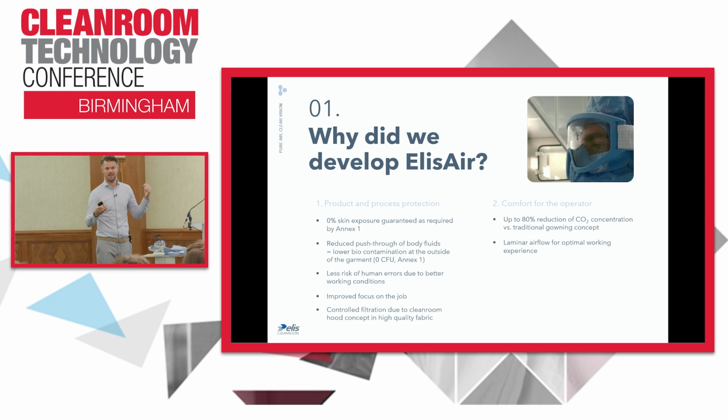I brought the device in here, so I'm going to gown up and show you the actual device, how it works. I'll try to wander a little bit around so that you can properly see it. There is a laminar airflow in front of the operator's face, and the air is pushing through in front of the face, so the exhaled air by the person itself is pushed down, and you are constantly breathing in the fresh air being sucked in from the clean room environment. So the purest air, as you can imagine.